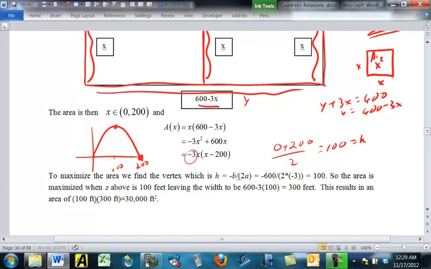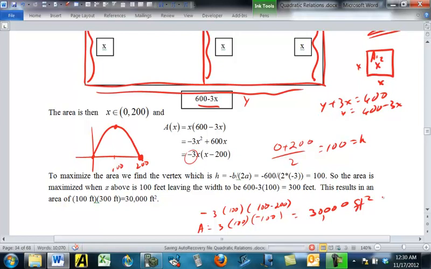x has to be somewhere between 0 and 200 to make this work, because you can't have a negative x, because it's a length here. Can't even have 0 x really. So 100 is going to be where this thing maxes out. What would it be? Plug in this: negative 3 times 100 times (100 minus 200). So that's negative 100. Got a couple of negatives here, they cancel out. And so this is 3, and then we got 4 zeros. So 30,000 square feet is what we have.